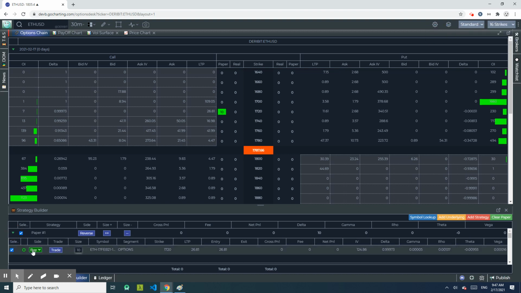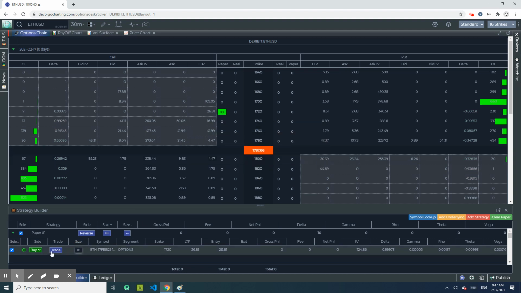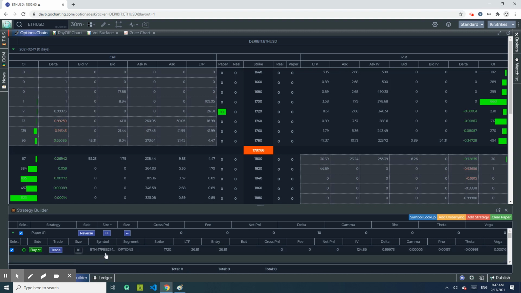Within paper, I have this selected. I have buy, which I have done. Okay, and anything in green with a circle on it, like a ring, is basically a paper trade, and it is still an open position. The size is 10. I can click on it and change the size I want. Right, I can change the buy or the sell I want. For now, I have put it as buy.